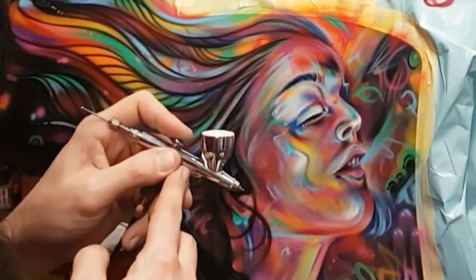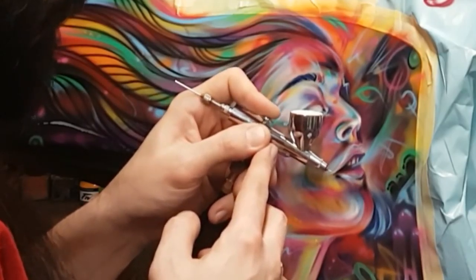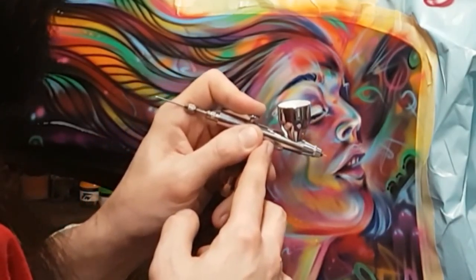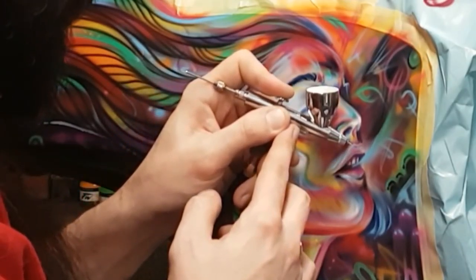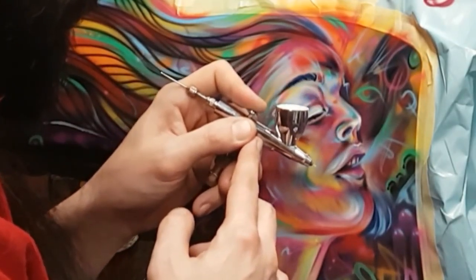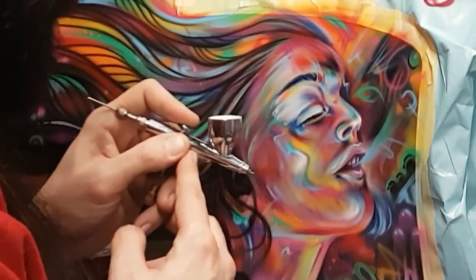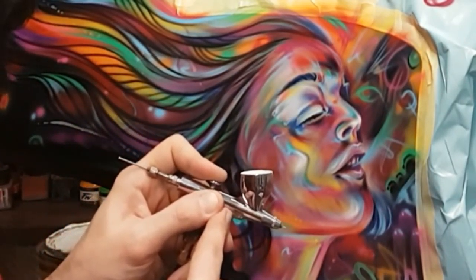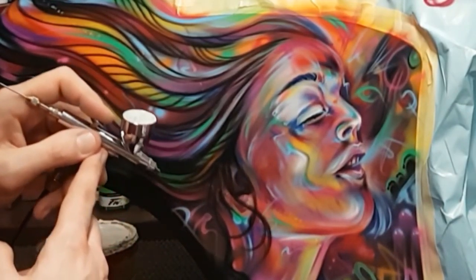A lot of times when I'm starting a portrait or a tiger or any piece, guys, I do a lot of skulls. I will start them just white and black. I will map it all out white and black until I'm happy with it. And then I go in with transparent colors over top of what's already been mapped out. I also believe, guys, make your mistakes in your drawings.